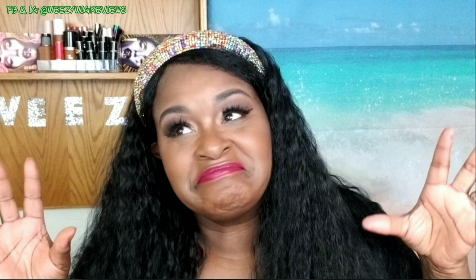So what do you think? I wasn't really feeling that. I felt like my hair was still too thin. So what I did was took some of the hair from the wig and I pulled it forward and swooped it to make it look thicker in that front hairline. I'm just sitting that headband right on top of that half wig line, right where it starts. Well, that's what I'm going with.